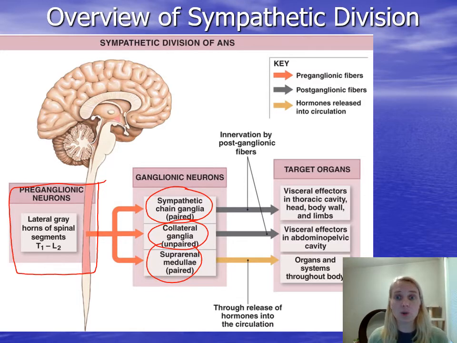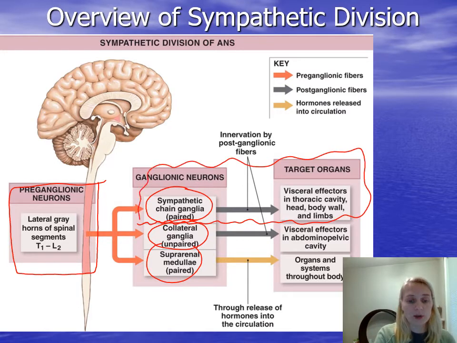That location of synapse gives you clues to where that postganglionic fiber is going to go. So if you synapse in the sympathetic chain ganglia, so I'm writing a box around that right now, your visceral effectors, remember smooth muscle, cardiac muscle, glands, will be in a couple different places. This is probably the widest distribution of effectors. So we have the thoracic cavity. Think about what kind of organs are in the thoracic cavity. Heart and lungs, those are the biggies. So all your cardiac muscle is found in your heart. And there's lots of smooth muscle in the blood vessels in the heart, in all of the blood vessels to your lungs, your pulmonary arteries, pulmonary veins, all of the smooth muscle around your bronchioles for bronchodilation, bronchoconstriction. There's lots of secretory glands for mucus in your thoracic cavity.